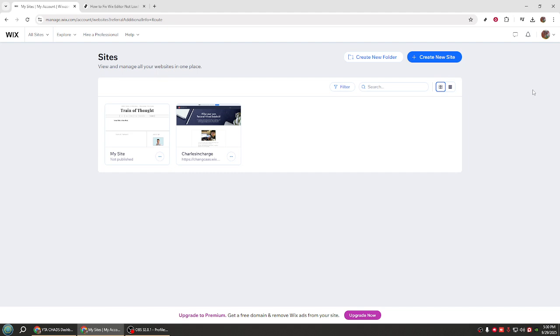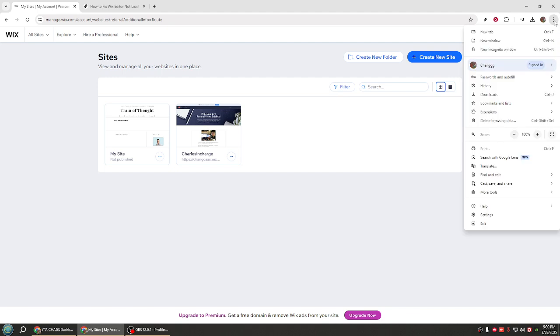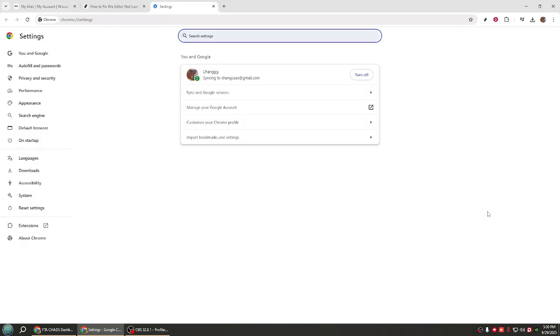Let's dive right in. First, open your web browser. This could be Chrome, Firefox, Safari, or whichever browser you typically use. What we want to do now is delve into the browser settings. Finding this section might be a little different depending on the browser, but generally you'll find it by looking for a menu icon, often represented by three dots or lines in the top right corner of your browser window. Clicking on this will present you with a drop-down list where you can select Settings or Preferences.